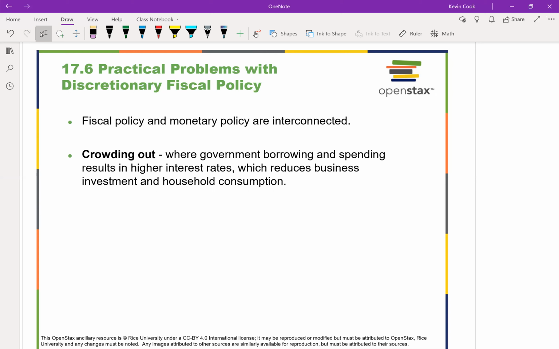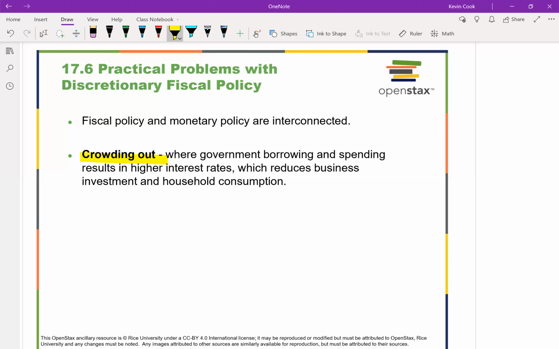So the federal government is part of the monetary system, right? They don't make monetary policy, but the federal government can take loans. So with our fiscal and our monetary policy, we're going to see some connection between them. If we go out and spend $2.6 trillion, we have to find some way to come up with the money. That money comes from somewhere, so these two are interconnected. One of the issues that can come up with fiscal policy is called crowding out.